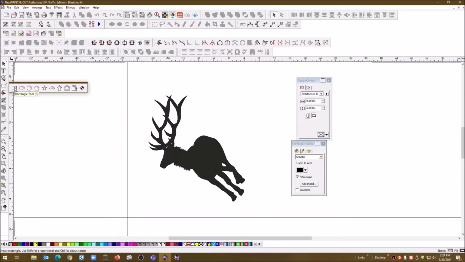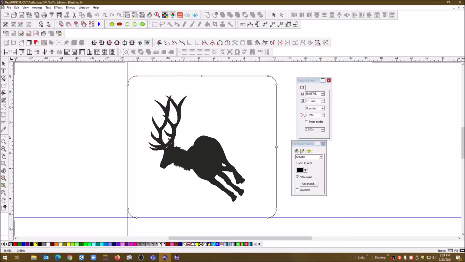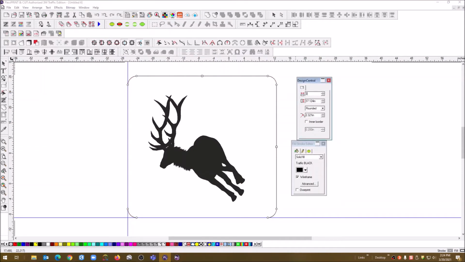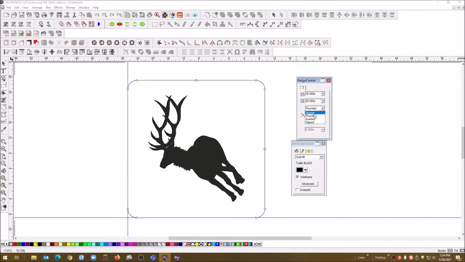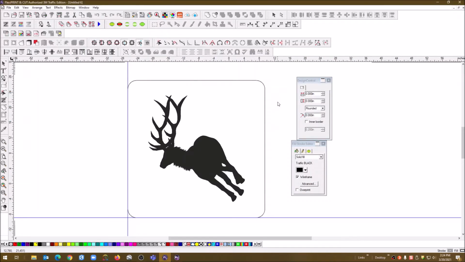So here's my shape tool. And we're just going to drag this out. And this guy is going to be 36 by 36. It's rounded, so you have all the different choices. So I'm going to take rounded, and it's a 2.25. Okay, so now that's exactly where it should be. And make sure you always come back to the tool, otherwise you'll make another border there. We'll just get rid of that.